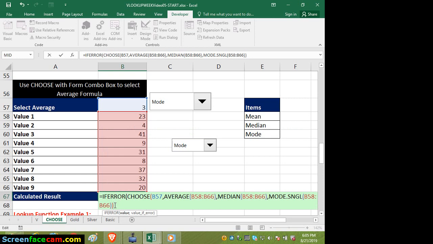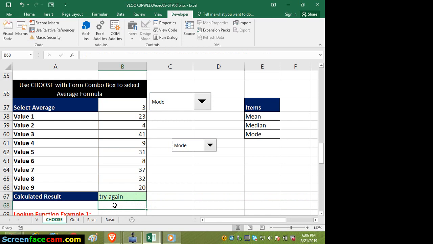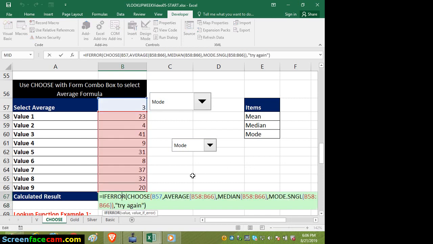Then at the end, after you've written if error, then at the end you put a comma there. What value should it bring if error? Okay? So the value which we are saying is probably try again. Okay? Then I close, then I press enter. Okay? Then it says try again.